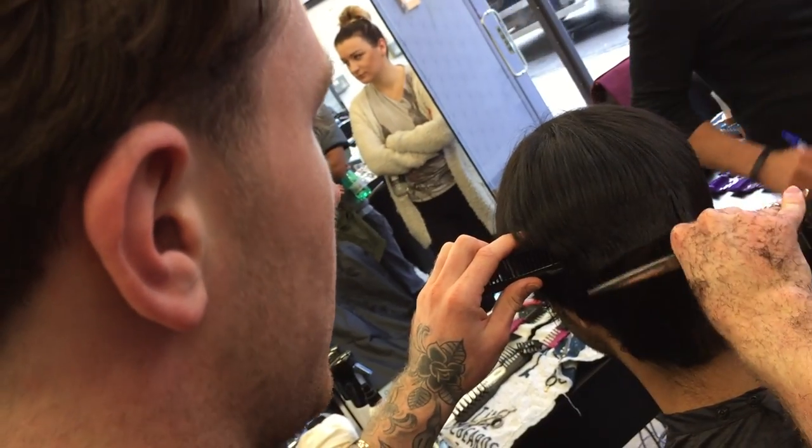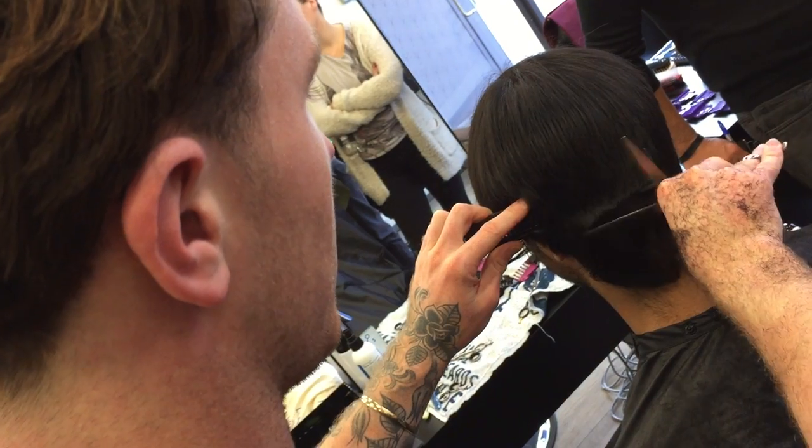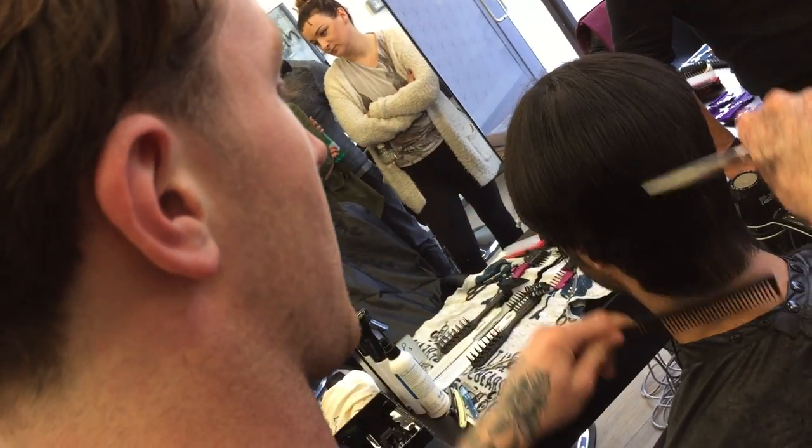So what I'm actually doing is, when I've done my column, that's where that scissor over comb comes into play, because I'll just come back up the column to dust any imperfections off.